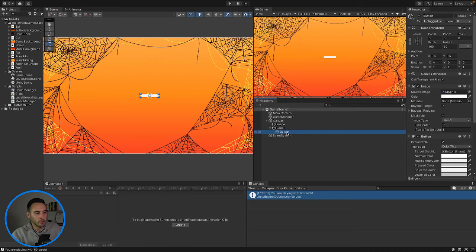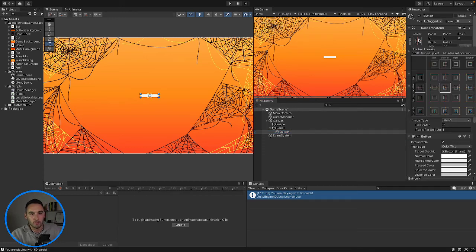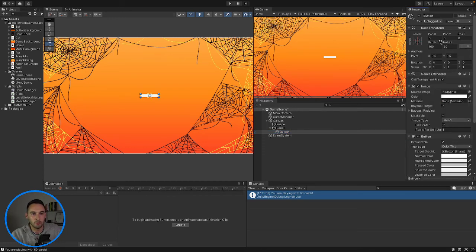So what we want to do here is let's go and resize this. So the width we want to say about 200 maybe, and then height we'll say about 600. No, way too big. 400. Too big. 300. So we'll leave it like that for now.